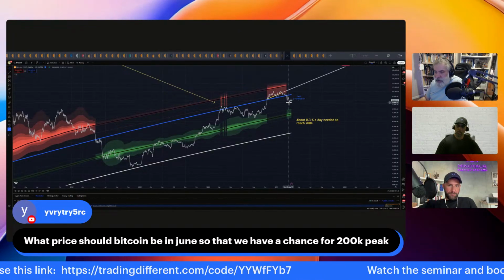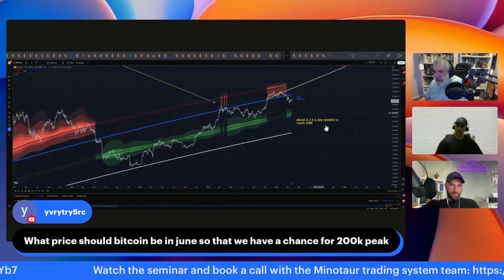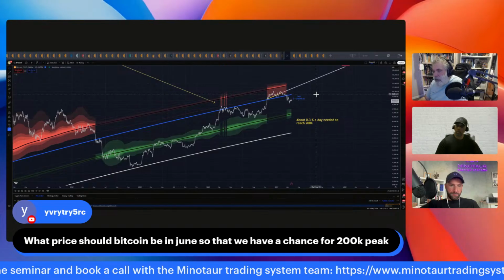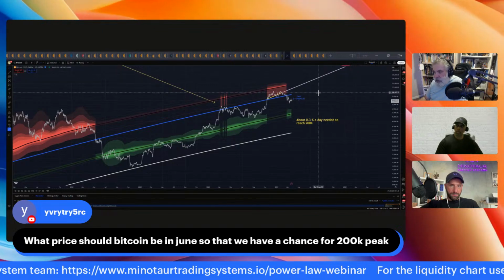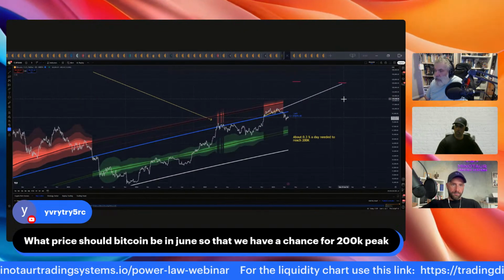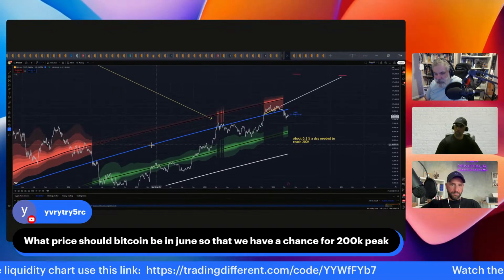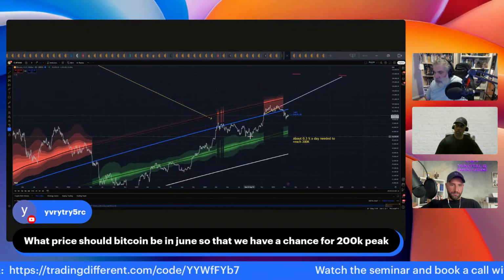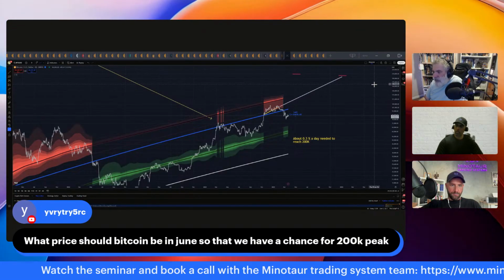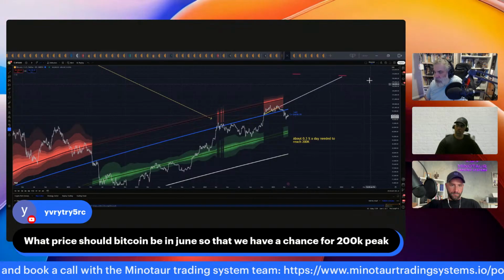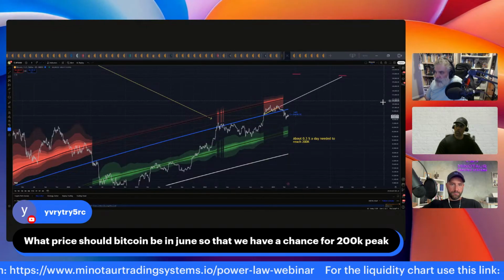Now the idea is this: are we going back to continue this bull market and reach this 200K? It is not excluded yet. There will be a point where, if we don't see some very strong moves upwards, maybe we don't have a cycle anymore, right? People say, oh, but it's an extended cycle. To me, a cycle so far means this very periodic pattern that Bitcoin has had. If we have a peak in 2 years from now, that is not a cycle. It's just a peak 2 years from now. And then maybe we go down. Do we go back to the floor? I don't know. We will see. We will have to see what happens.